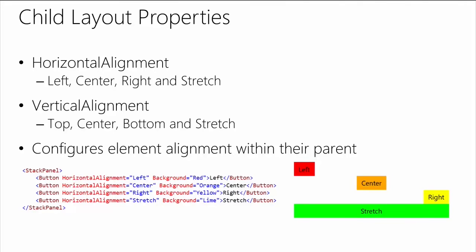All right, so there are a handful of layout properties that are worth understanding clearly. Horizontal and vertical alignment really are the ones you'll be using all of the time. Horizontal allows the standard of what you would expect: left, center, and right. And vertical allows the standard of top, center, and bottom. Each of them, though, has this idea of stretch, which basically says, for horizontal, go left and right as far as you possibly can until your parent tells you to stop. And so then it stretches out as far as it can.